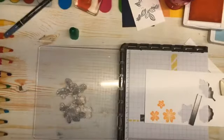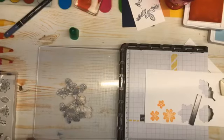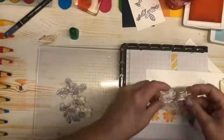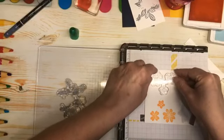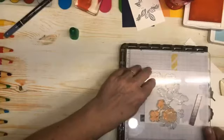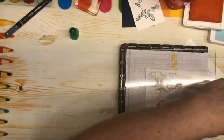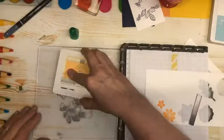I think I grabbed the wrong stamp for what I wanted. I'm going to try the other one. Those ones are a little bit wonky. Let's try this one. So we'll do this one opposite so that I can punch it from the other end. And we'll decide which flowers we want. Once again, we're going to use the Pale Papaya.